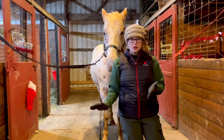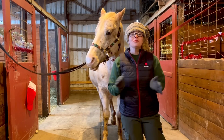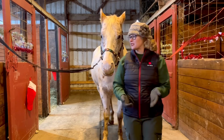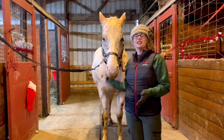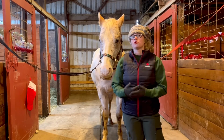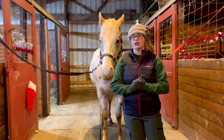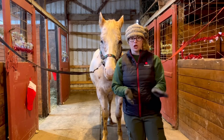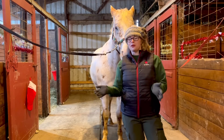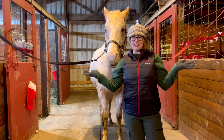Now that we have that sorted out, he's doing fantastic, and I'm so happy. He's doing so well. I'm going to be implementing him into my lesson program in the next 2 to 4 weeks. So I'm very proud of him. He's such an amazing horse. And like I said, I am just very aware of how my horses move and what's going on, and I do everything for them. I don't just go, oh, well, he looks stiff, he'll work it off. Nope. So I'm really excited that it's something that's completely manageable. And yeah, that's the great news.